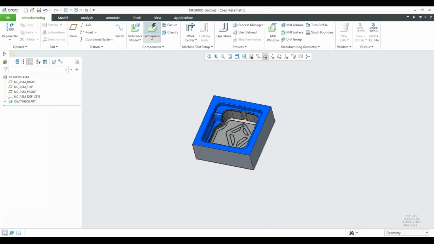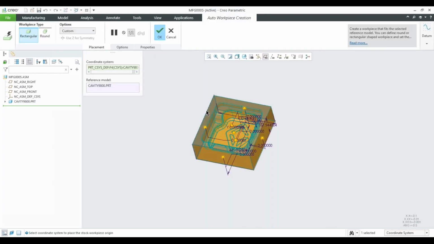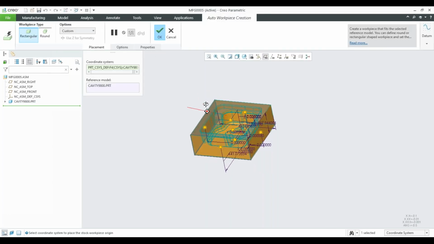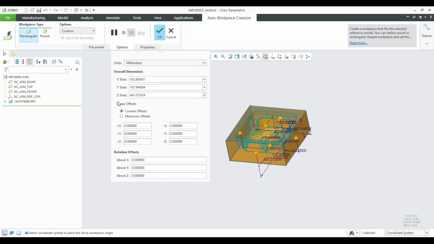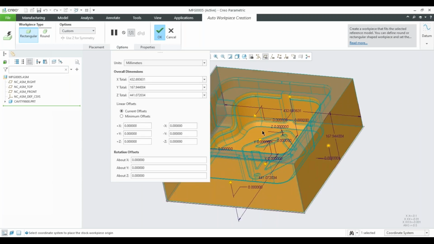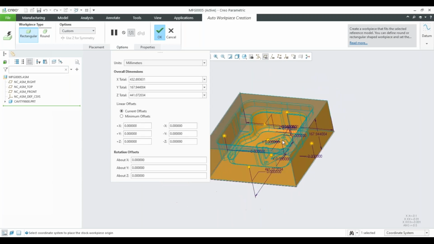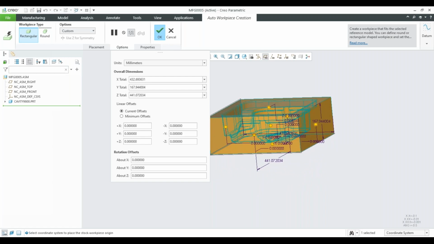So the next thing we need to do is we need to create our stock material. So there's a few ways that we can create our stock material. I'm just going to use the default one now. We can adjust the sizes if we want to, drag handles, things like that, or type in the values. So it just sort of took the maximum X and Y and Z values, and it sort of created this block around it, and it's saying, well, that's our stock. Guess in the real world, your Z will be a little bit higher.